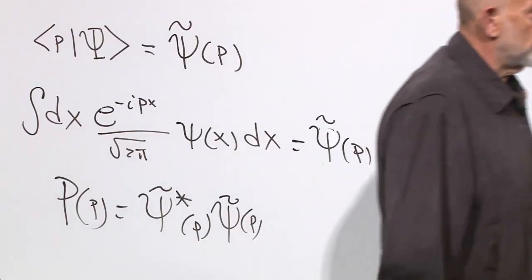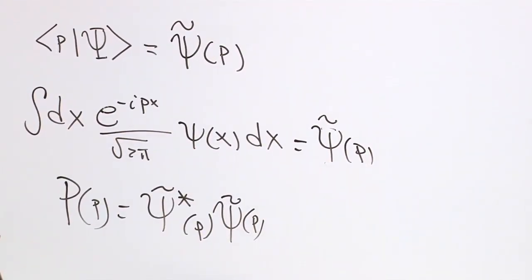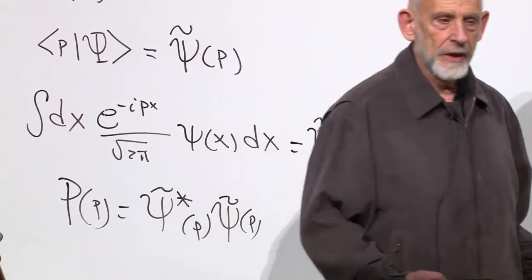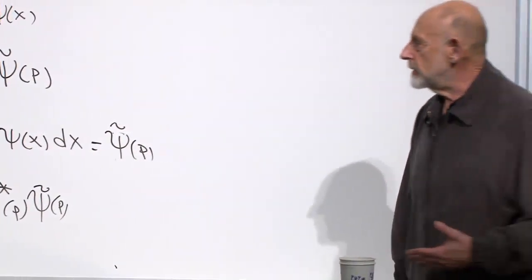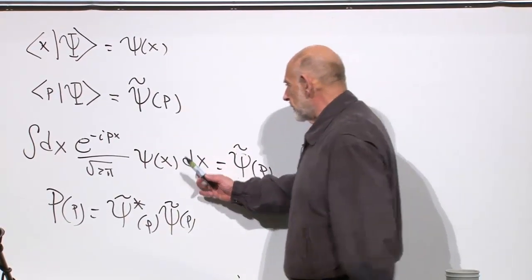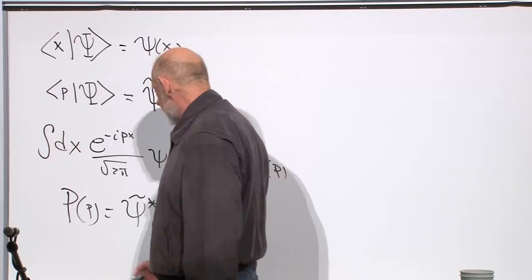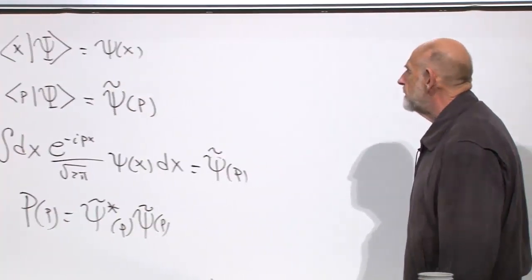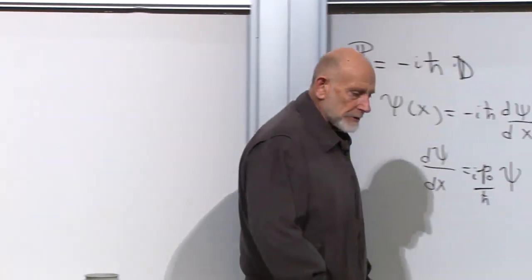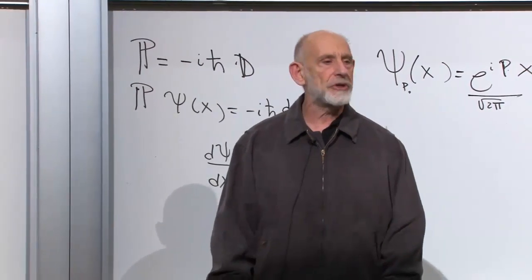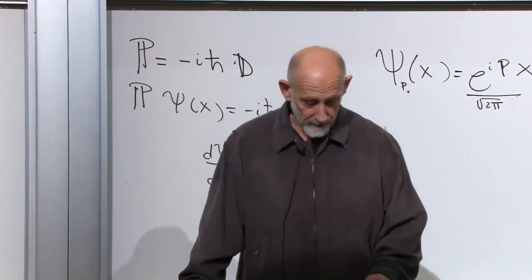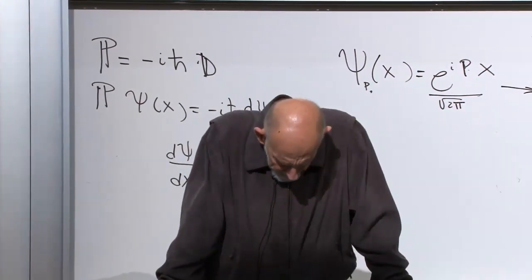So, what do you do? In some way or another, you know what the wave function of a particle is, psi of x. But you're not interested in measuring x. You're interested in measuring p. How do you determine the various probabilities for measuring different p? You take that x wave function, you subject it to Fourier transform, and its square is the probability for different momentum. This is extremely similar to going from the sigma z basis to the sigma x basis. Go through it and see if you can find the similarities between the two.